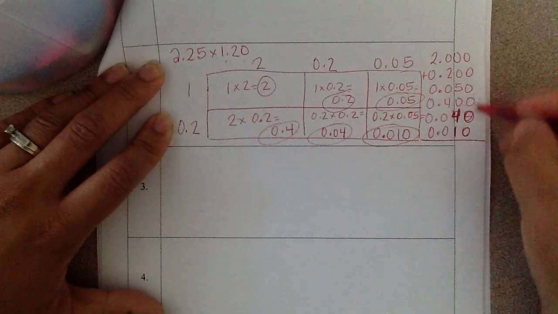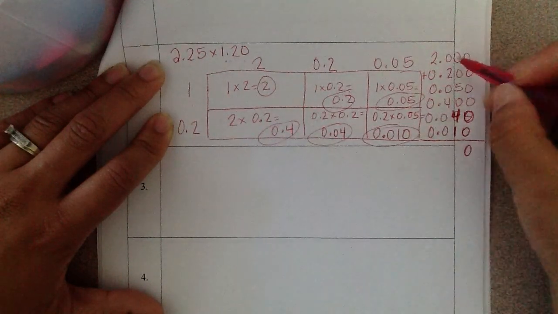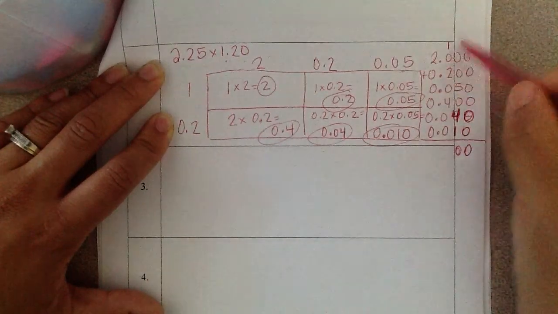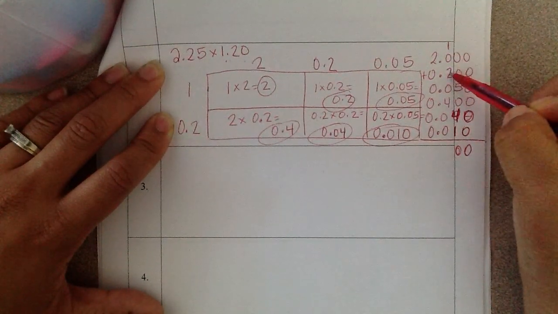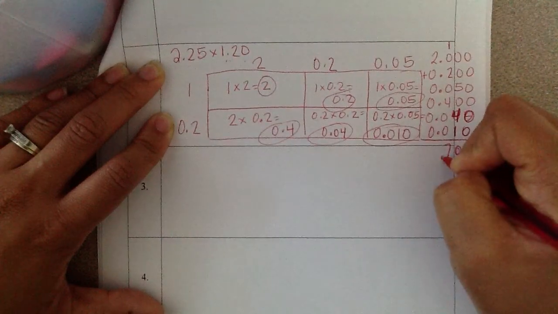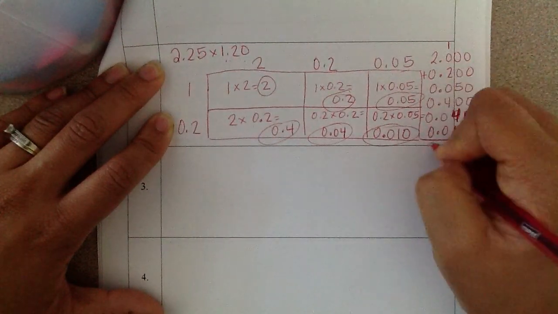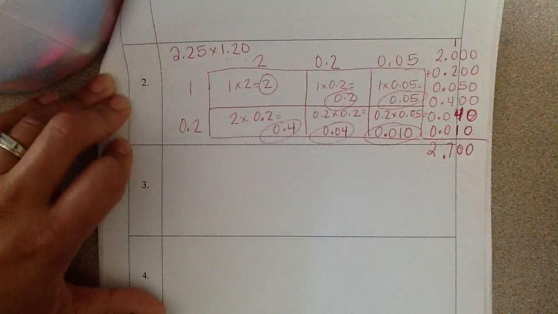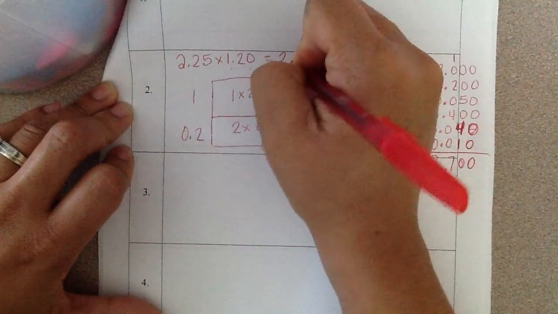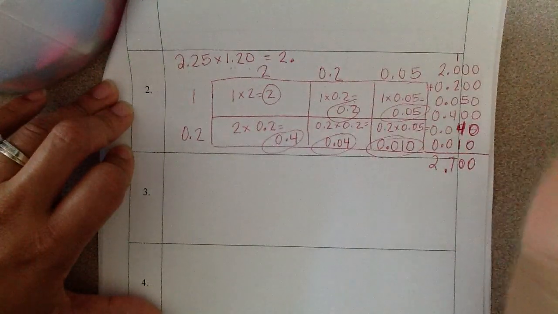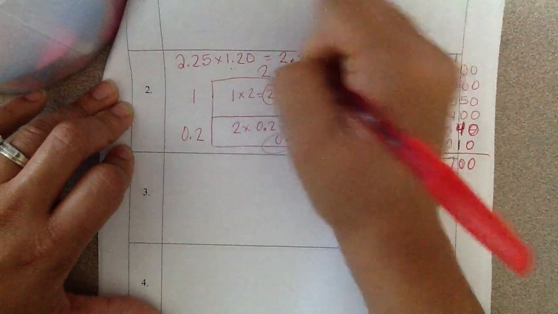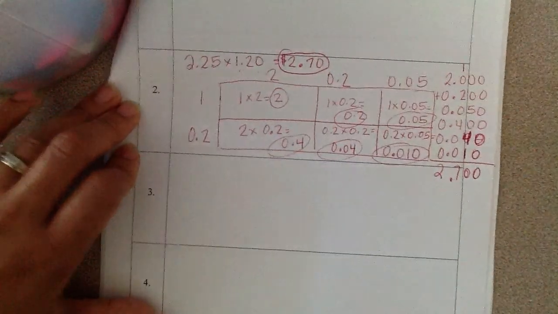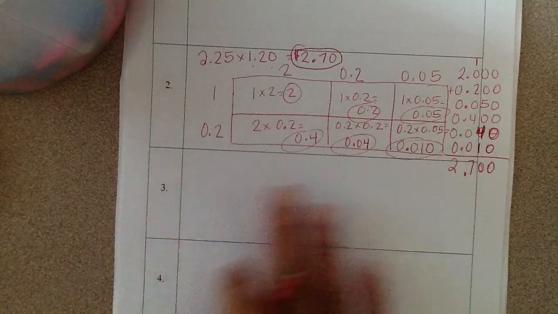When I add all those together, here in the thousandths place I get 0. In the hundredths place I get 10, and I have to carry my 1. In the tenths place, I get 1 plus 2 is 3, plus 4 more is 7. And then here I get 2. So I get 2 and 7 tenths is actually the answer. So I get 2, and since I'm looking for money, I believe it says how much would he pay. I have $2.70. Okay, that is my answer for number 2. All right, we're going to take a look at number 4.